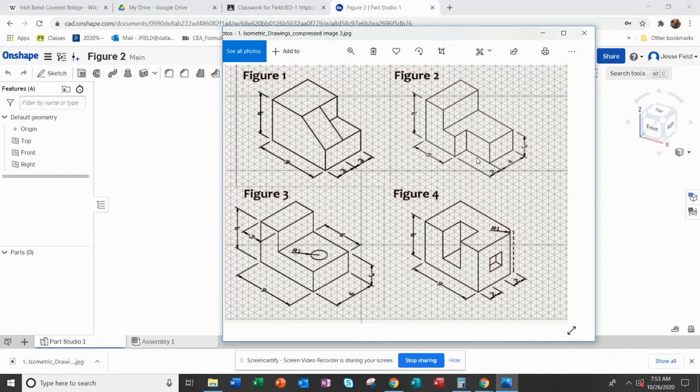So, I can count carefully. If you look in here, you can count the number of graph squares that something is long. So if I needed to count the length of this edge, I could get in there and count 1, 2, 3, 4. So 4 plus 5 is 9.